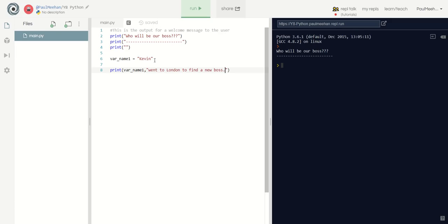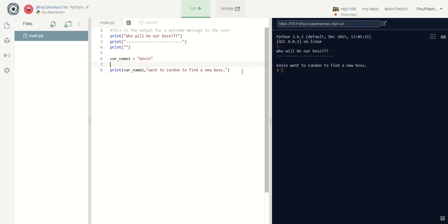Okay, why have I said Kevin went to London to find a new boss? Hopefully some of you will tweak what's actually happening here. So if I print now, var name1 contains the text string Kevin, so it should output Kevin went to London to find a new boss, not var name1. It will say whatever's contained within var name1. Look, Kevin went to London to find a new boss.